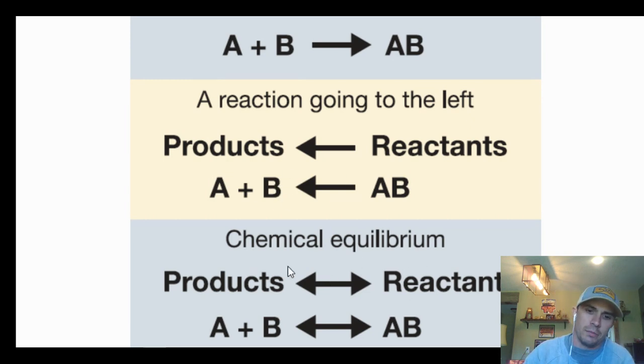Chemical equilibrium is when they're both occurring at the same time. And remember, when that is happening, we do not notice it. That is when we do not see the chemical reactions happening. They're proceeding left and right simultaneously, the concentrations of reactants and products do not change. Okay, so that's the last thing there, chemical equilibrium.